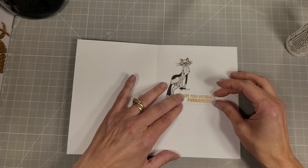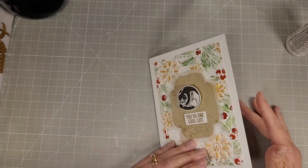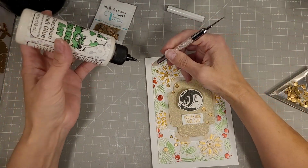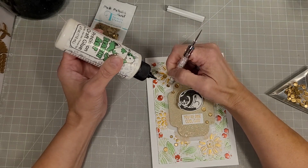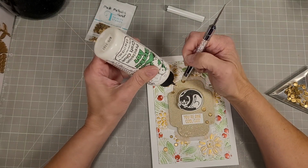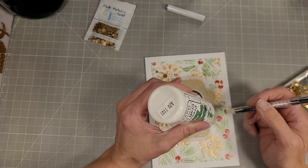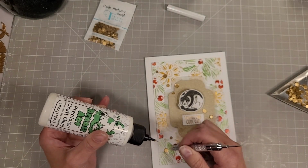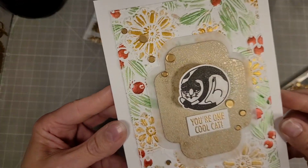Get that well adhered. And then it's time to add some extra bling. We've got these matte metallic gold sequins from Trinity Stamps. These seem to be just perfect. They go well with the craft color on the center, and that actually helps bring that element more in tune with the rest of the card. And we're just going to add a spray of these kind of in a triangle here. Just adding dabs of my Barely Art Precision Glue and using my pickup stick to help pick them up and get them in the right spot.